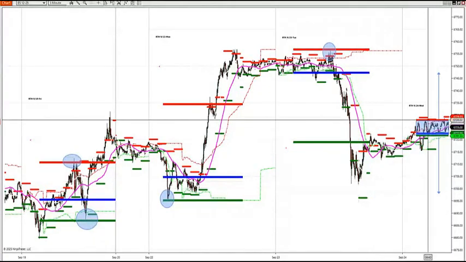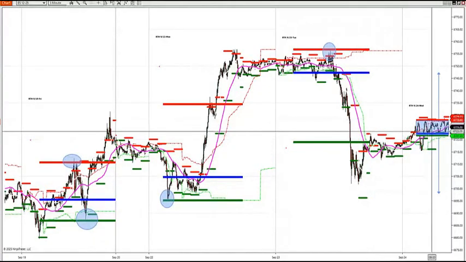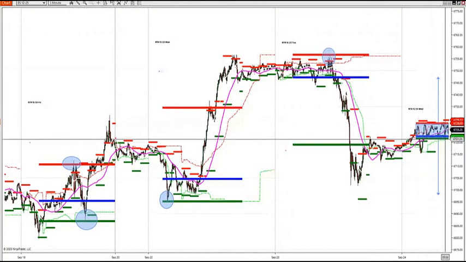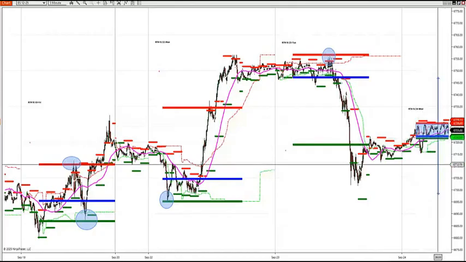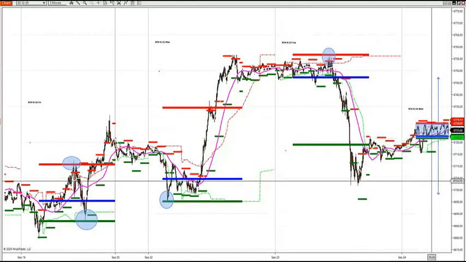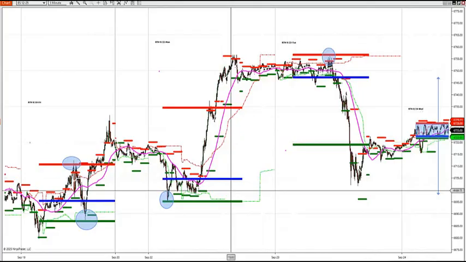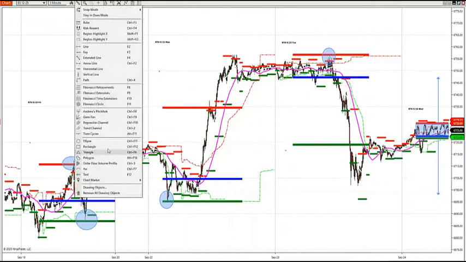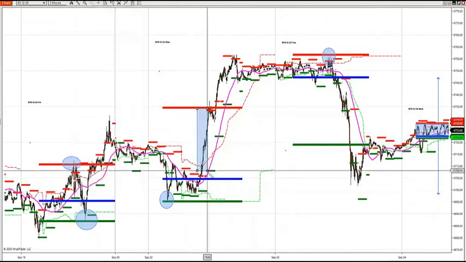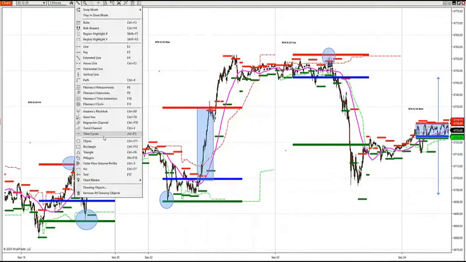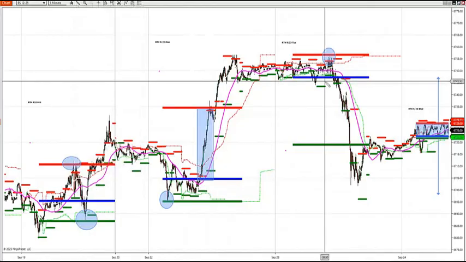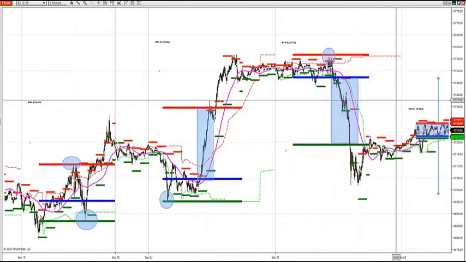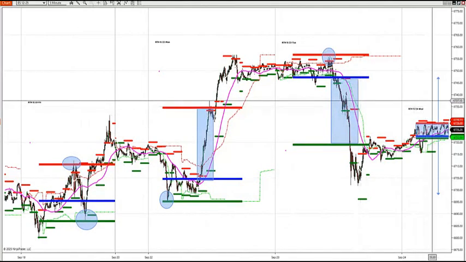If you're in between the daily market profile, which we are right now, you can see it hit the high, hit the low, hit the high, hit the low, back and forth. And any violation outside of that profile, we're looking for the market to go vertical. So what you want to do is find out where the previous participation has been in the market. Now, if you can see these big vertical moves here, this educates us right away that there's no supply and demand in between those levels, and the market should really rally hard if it goes back up through those levels at any given time.